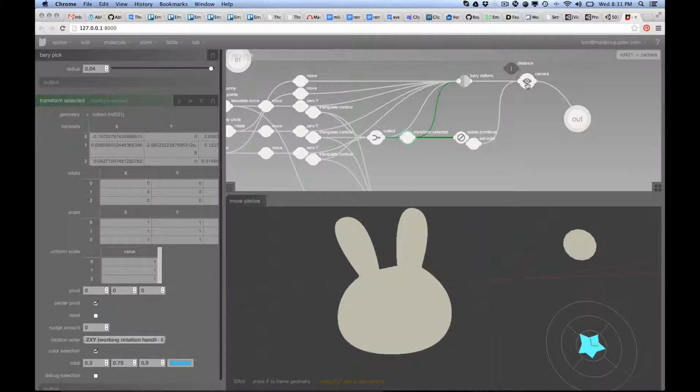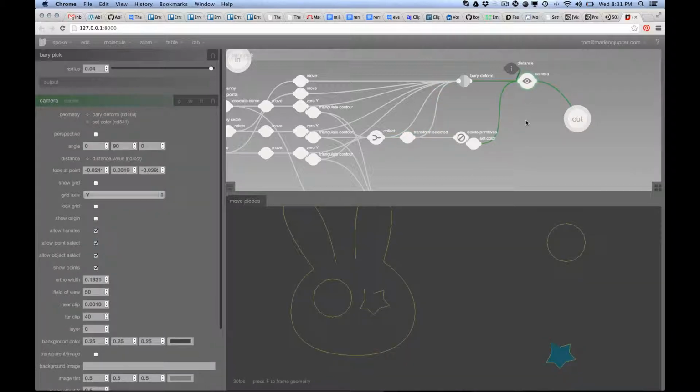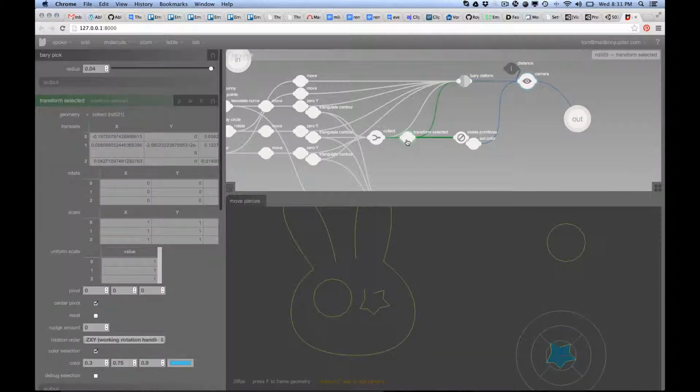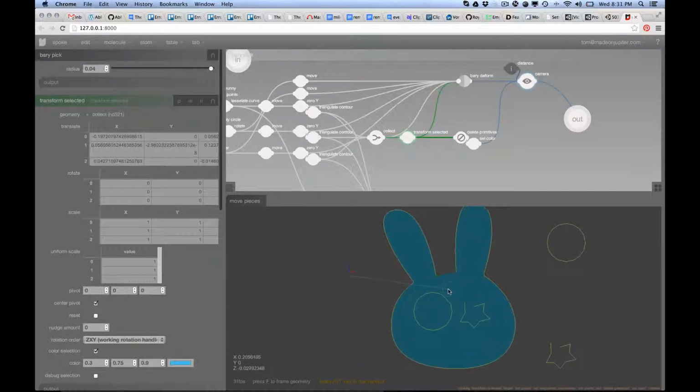And if we combine the whole thing, we end up with something like this. So we have the camera and we shift select the transform. Now because the geometry of the transform is not directly connected to the camera here, we can't see the geometry in there. But we can see the Barry deform, which is connected directly here. So we can see the resulting curves being dragged around by the geometry underneath.